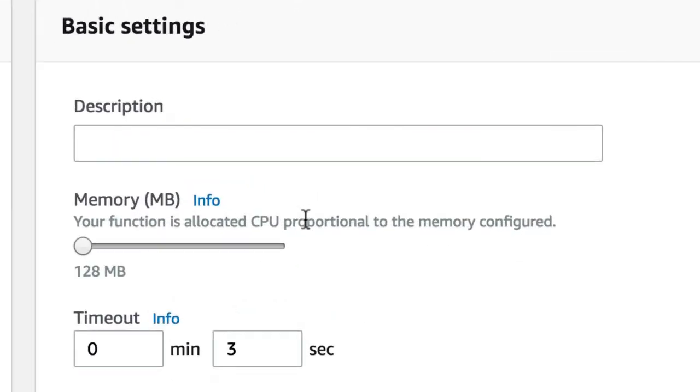of the course. The most important setting for your function is the amount of memory you allocate and timeout. The maximum amount of memory you can allocate is 3 GB, and the more memory you allocate to the function, the more CPU power and the faster the function will run, but the more it will also cost you as well. More on this in the performance section of the course. Also, the maximum timeout you can set for a function is 5 minutes, and that's a hard limit.